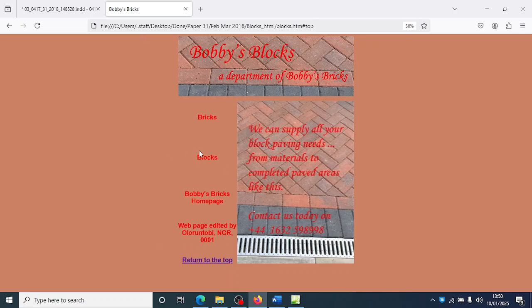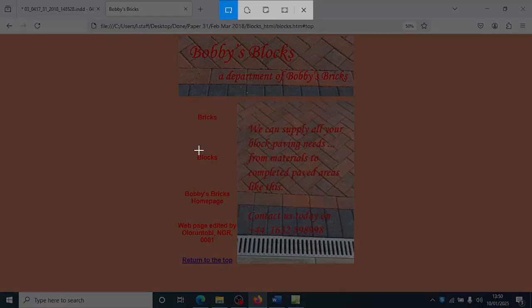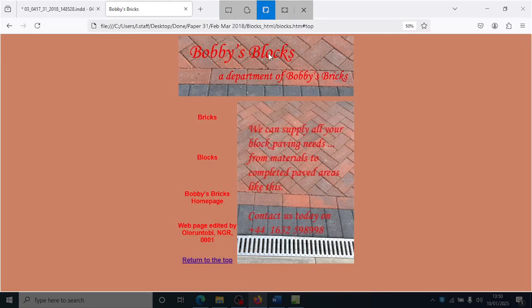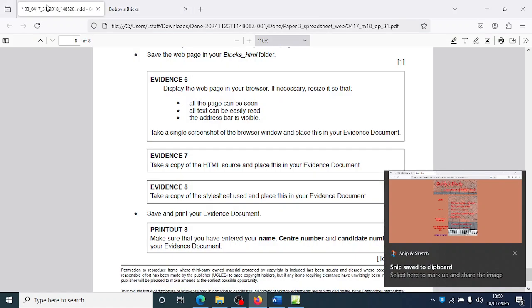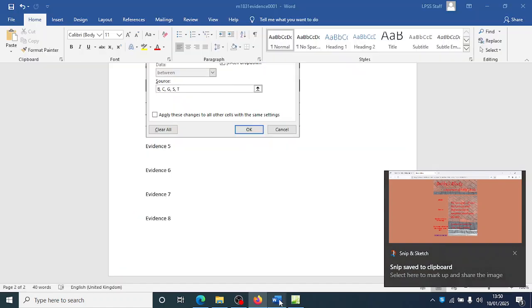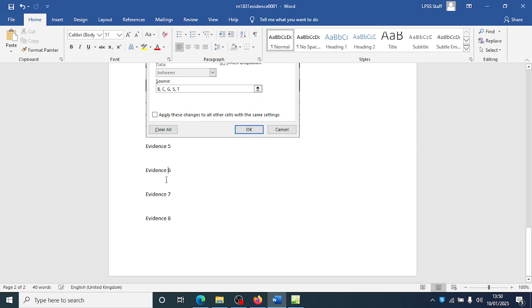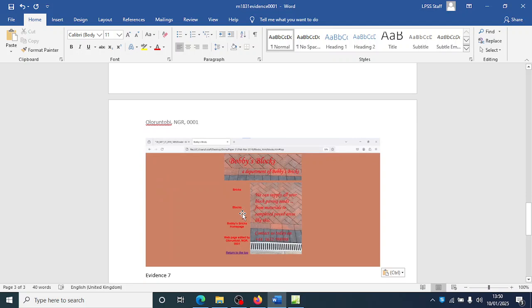So I take a screenshot of the browser window. Okay, yes, that's it, and that would be as evidence 6. Good, that's evidence 6. We have it right there.